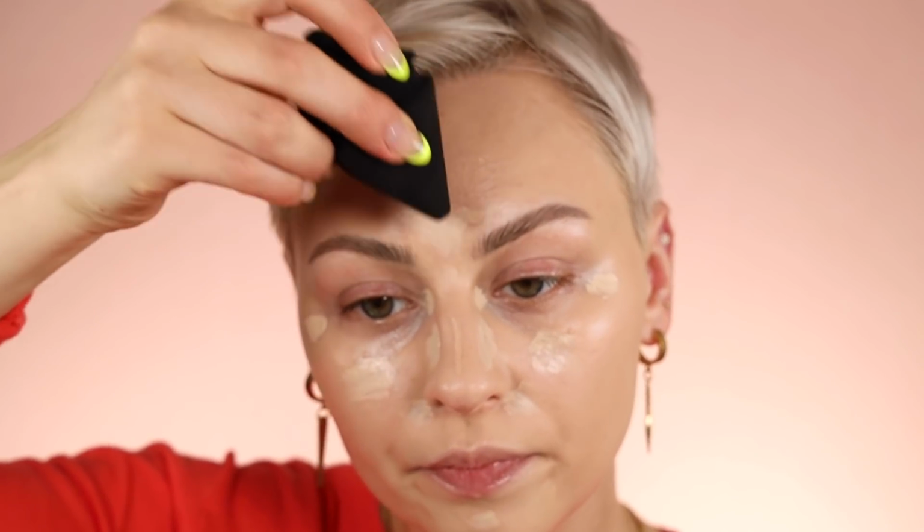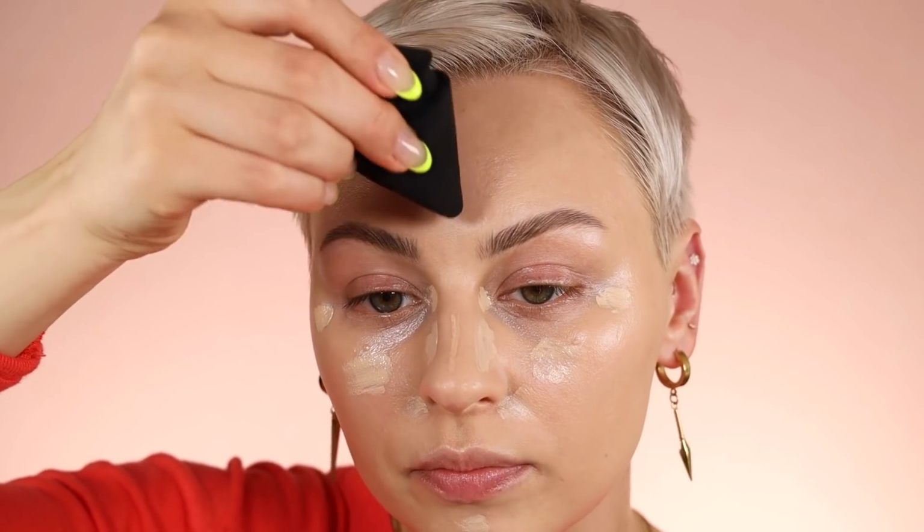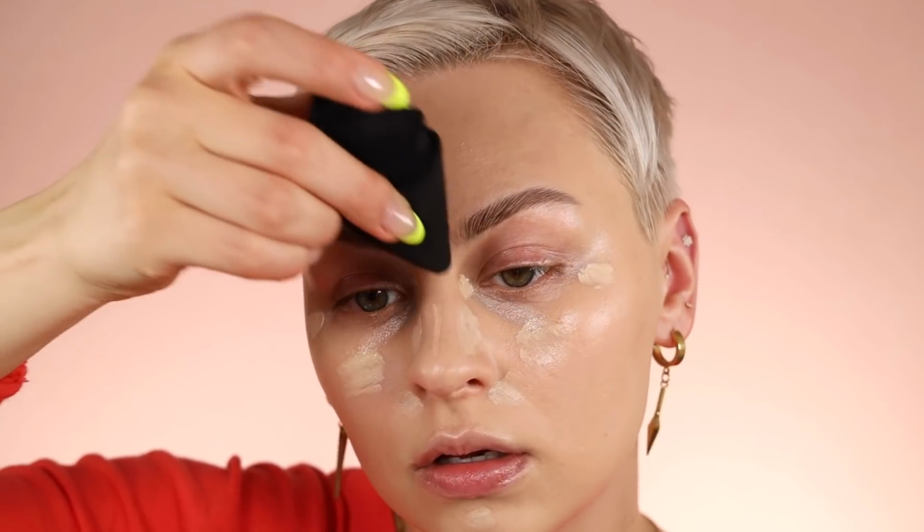So I'm gonna be blending that out with my Givenchy sponge, fancy bish. And this is just to do a little bit of highlighting. The other thing that I love, you know, you've seen it, is the Rare Beauty concealer. That's what I would be using if I didn't spend a shitload of money on this brightener. This is not necessary. It's just the base that I've been using.